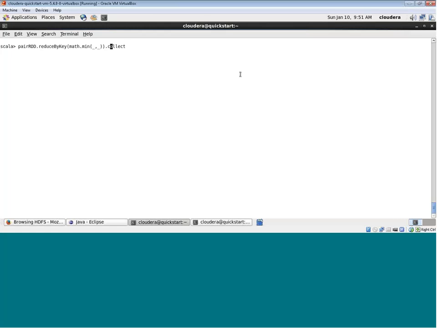Omkar, so basically underscore comma underscore means any two values, get the minimum of them. That is what we mean by underscore comma underscore. So it's like this. See, reduceByKey will take two parameters, right? Now what do you want to do with these two parameters? You want to sum it up, do the multiplication, subtraction, or find the minimum, anything. So underscore comma underscore means any two values of the same key. I want to find a minimum value. That's what it means.